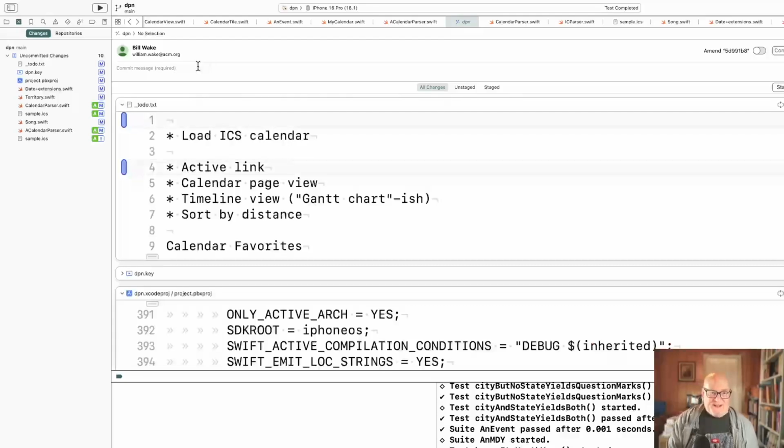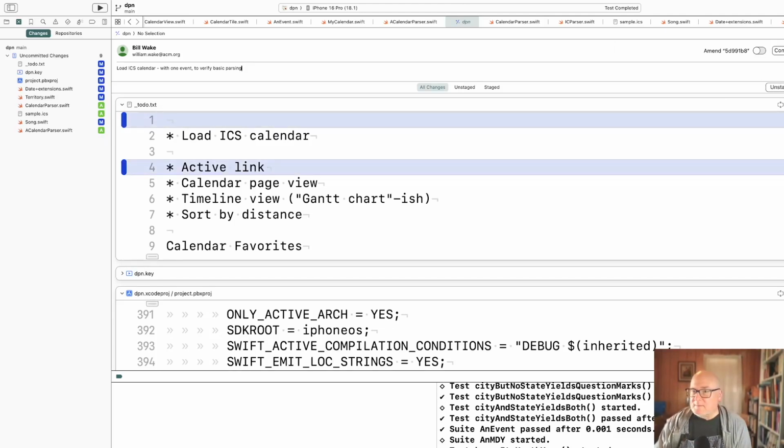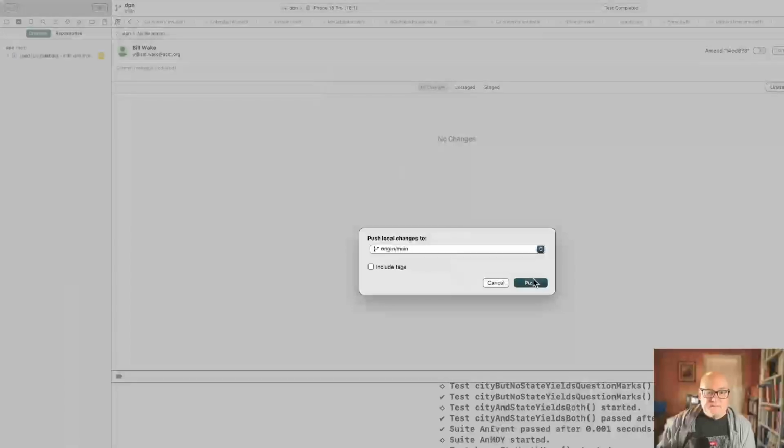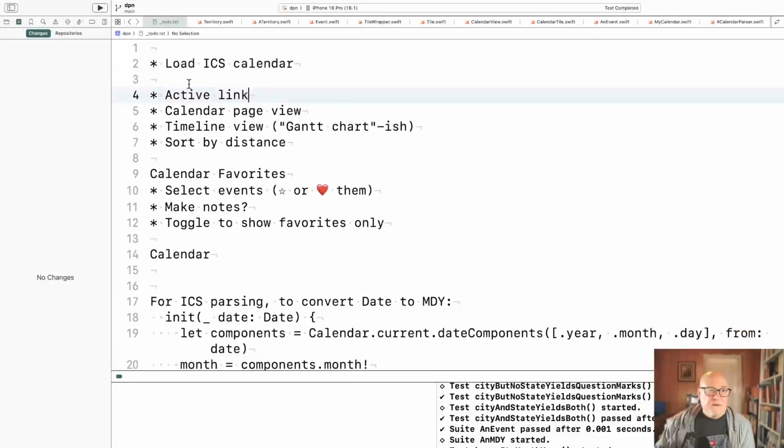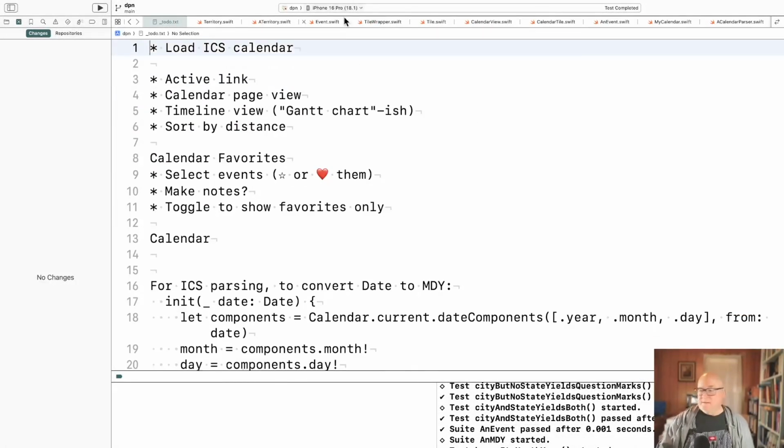So we load ICS calendar with one event to verify basic parsing. Okay. And then I should get that active.